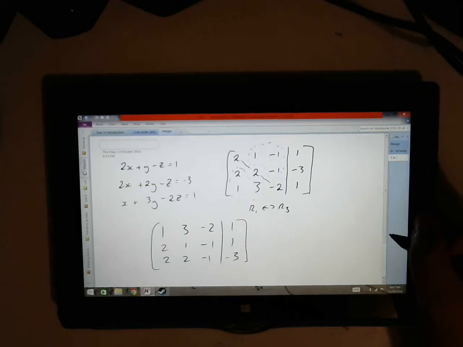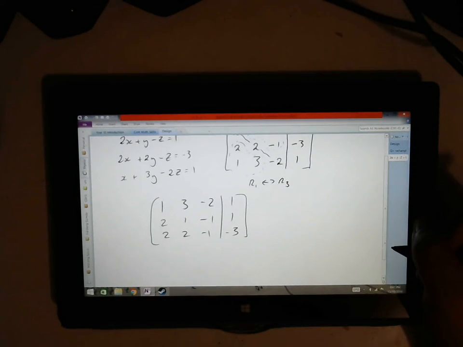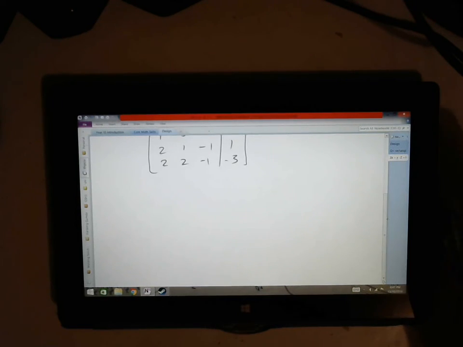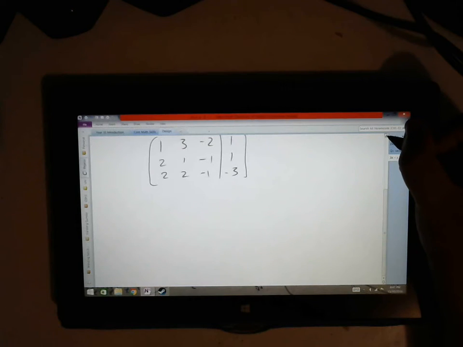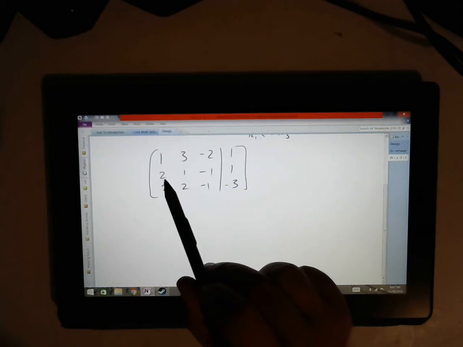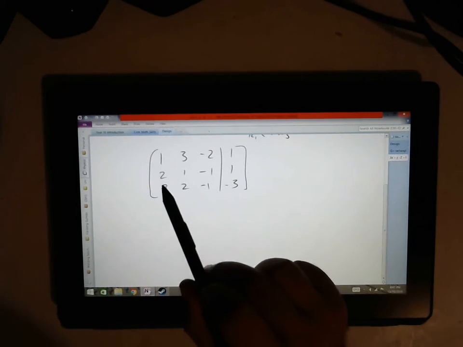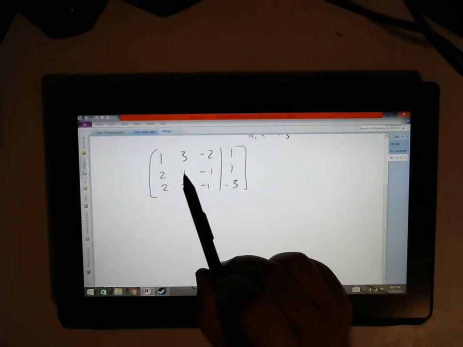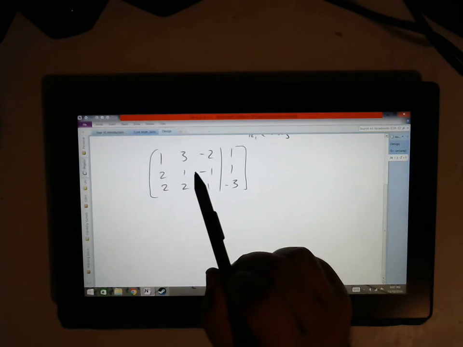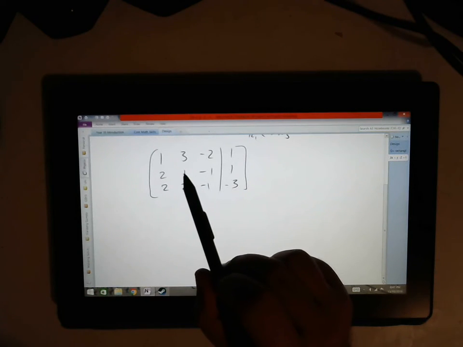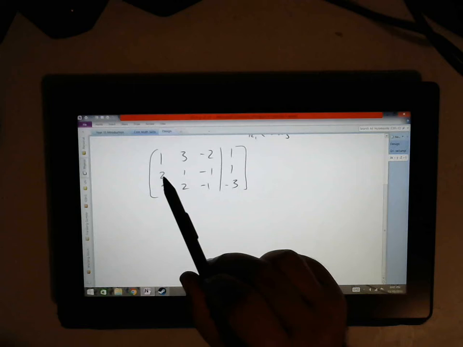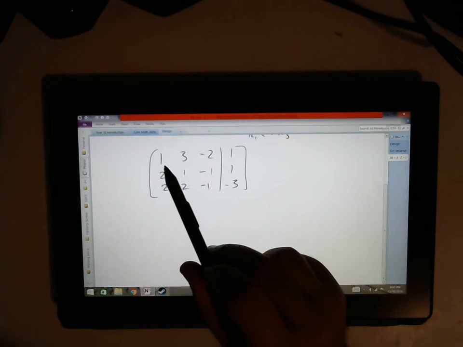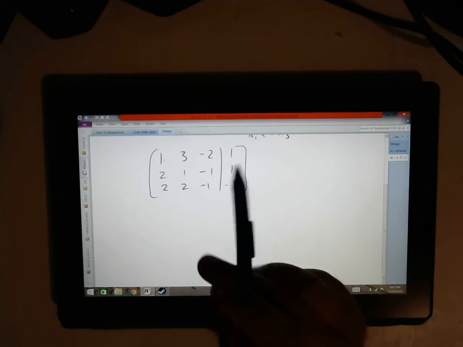In this case the R stands for rows, and it's good to show this sort of working as you're going through. It helps you go back to it and go, oh, this is what I did, and it helps with communication towards your teachers. So let's have a look. The next thing we want to do is start turning this column into zeros. We're going to work down the columns first. This is already a 1 for us, which is a happy coincidence, but that won't be 1 for very much longer. So what we're going to do is use this number and take away some multiple of this 1 above it.